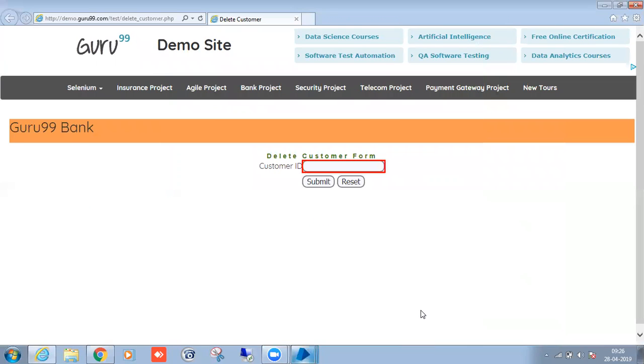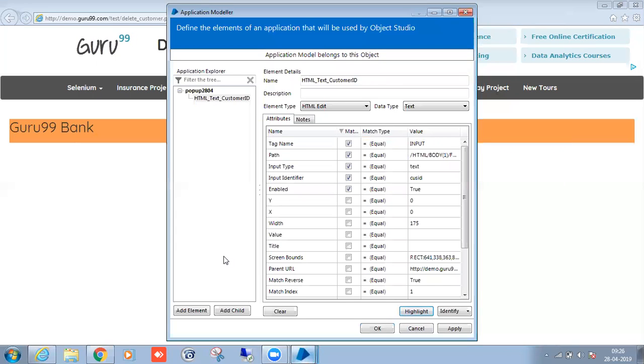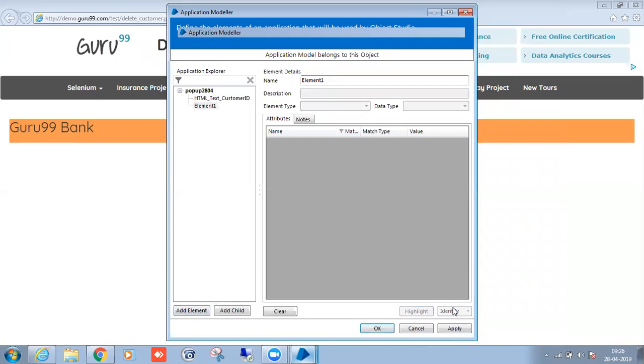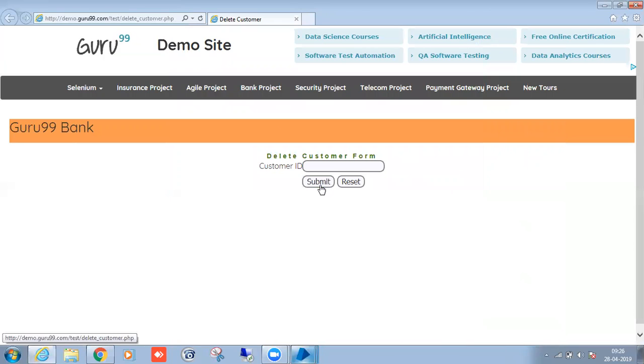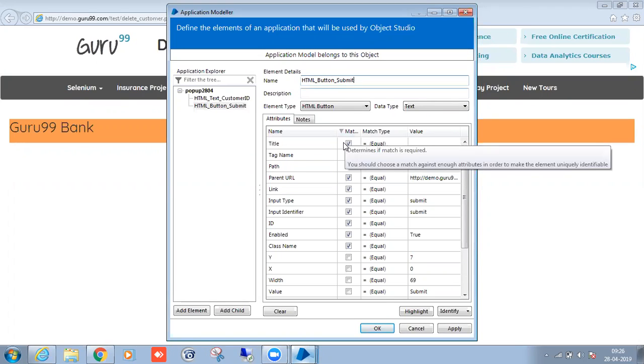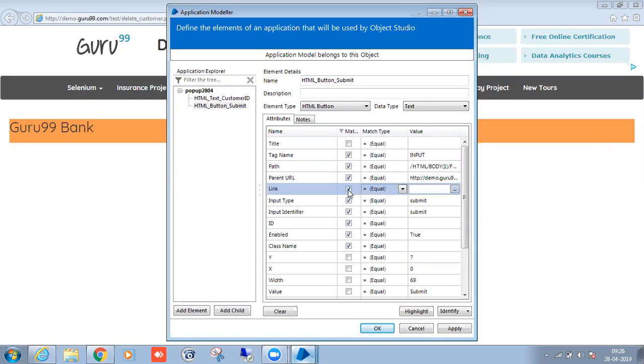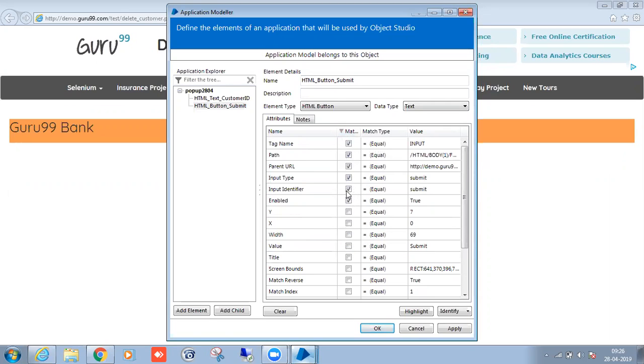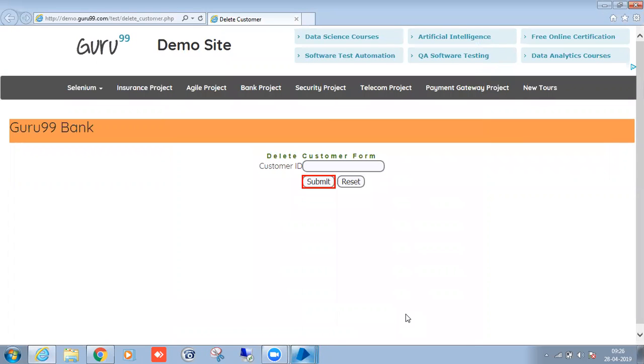Edit this. Then you have to click on submit. It's a button type.